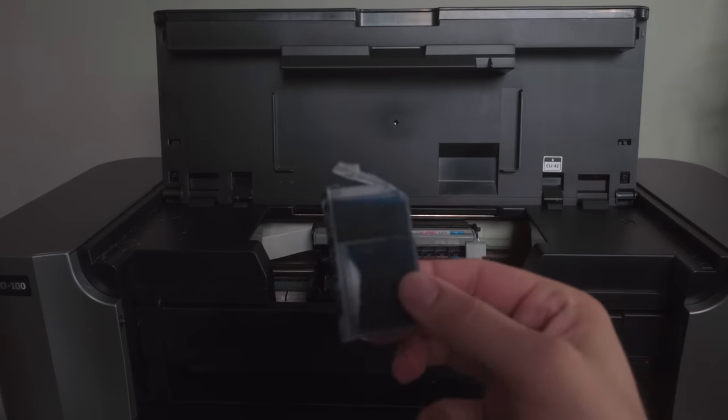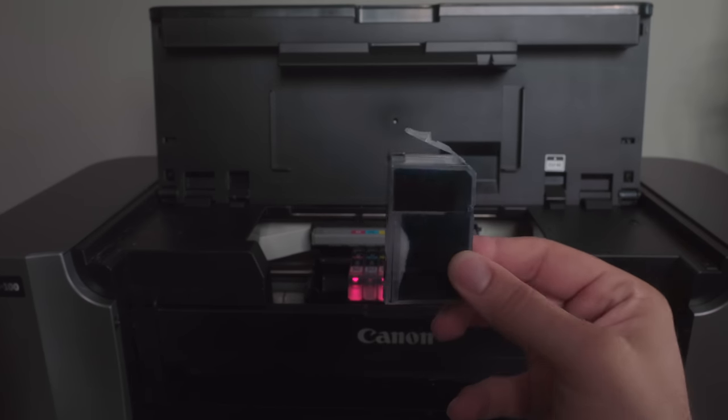We're going from an additive model of color on the screen that uses a white backlight and filters that light through red, green, and blue filters to make all the different colors you see on the screen. We're going from that to a subtractive model of color with traditional printing, where you're laying down combinations of pigments — cyan, yellow, magenta, black, gray — and those pigments are absorbed onto a medium, usually paper. There are definite downsides to each kind of model for displaying color.